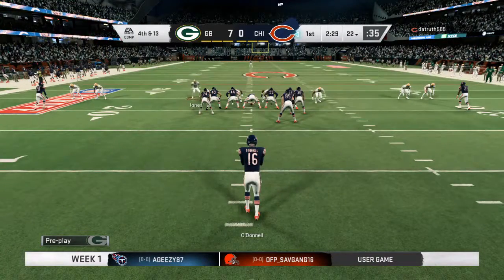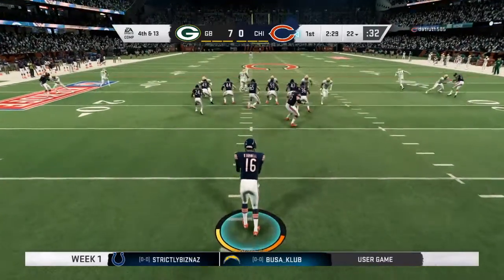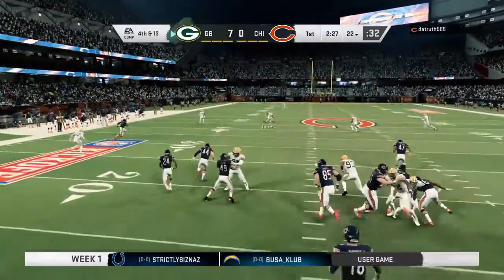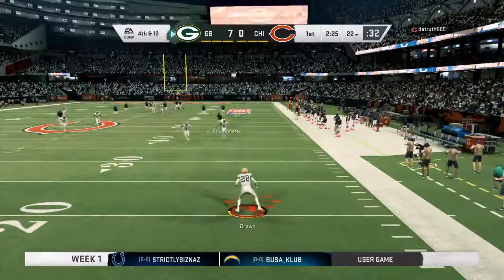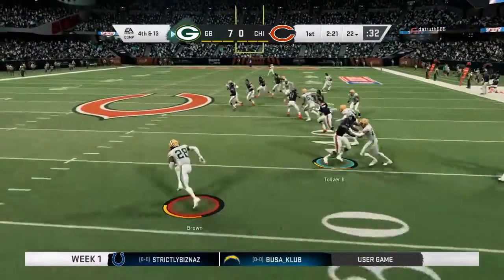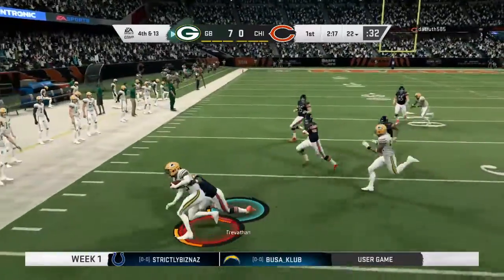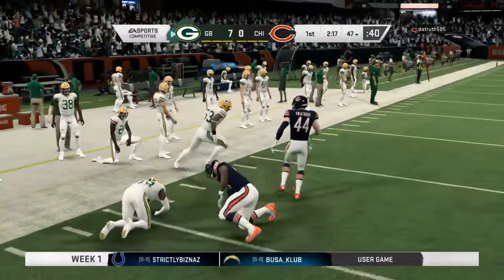I know he wants to get his team back in the game, but a 50-50 ball right there was maybe a little questionable. Yeah, he's pretty lucky to get that one back. I think that sometimes these quarterbacks play with a lot of confidence that borders on arrogance, and that can put your team in some trouble. Yeah, especially maybe want to look at some safer routes after the interception he had that ended their last drive.